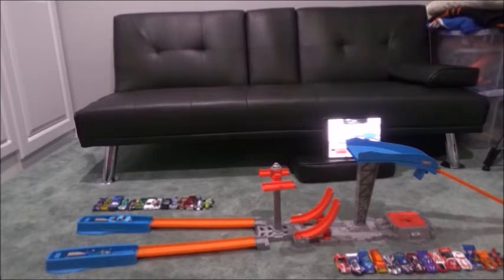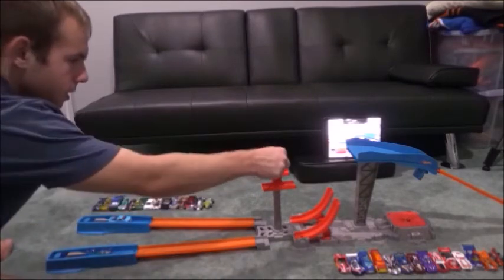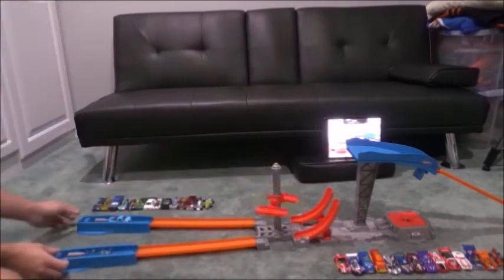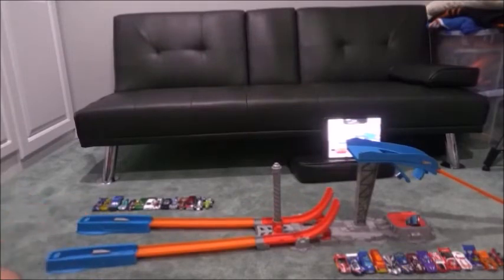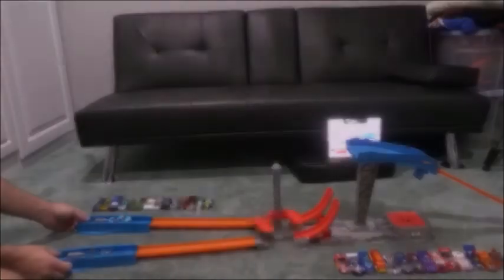Next up, we got another matchup for you. Off Track versus High Tech Missile. Two blue cars neck and neck. Let's see who wins. High Tech Missile takes out Off Track and moves himself to the next round.